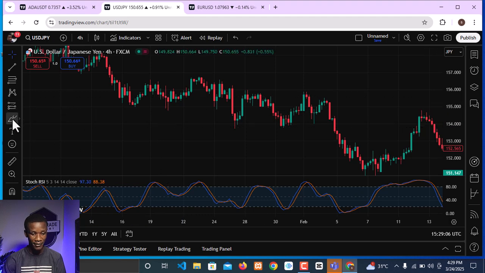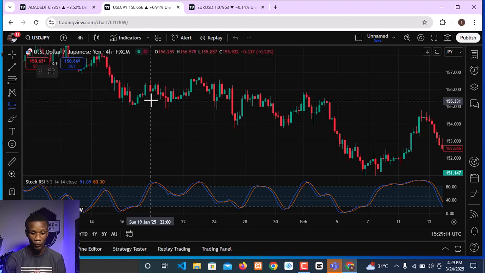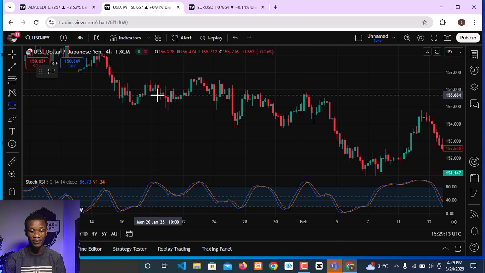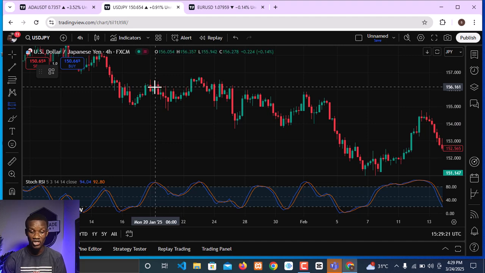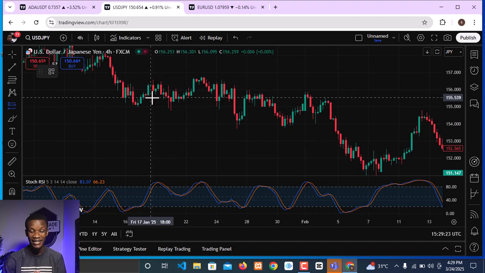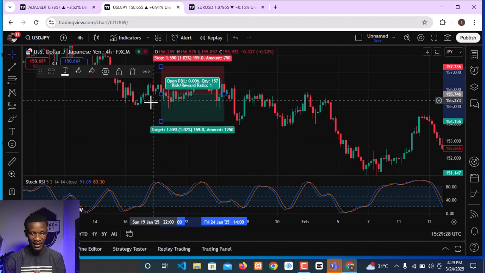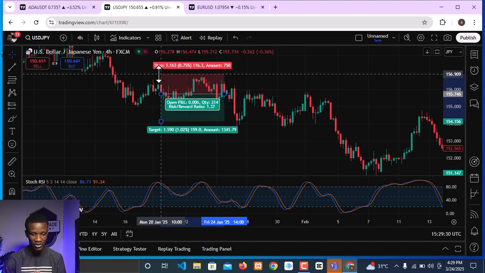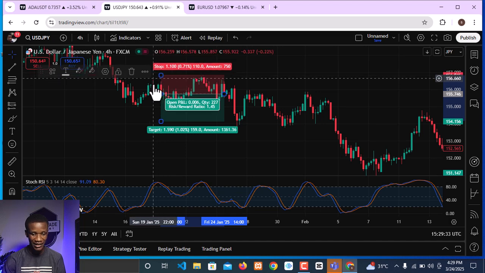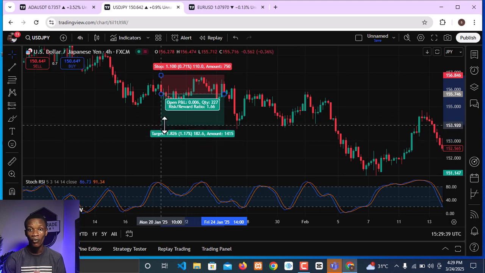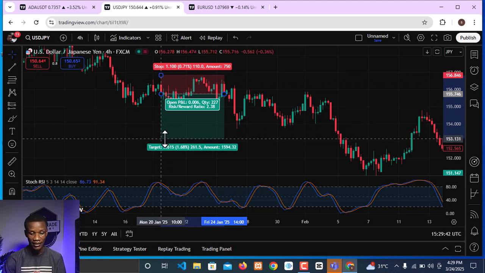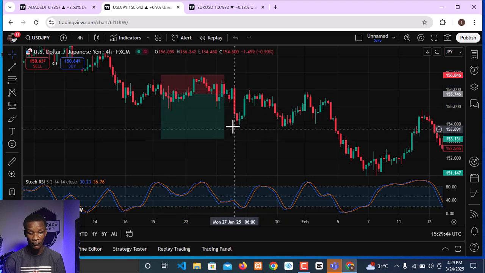So I will take my short position right here, and I want to take a position when the stochastic comes out of the oversold condition right here, and this very candle has to close below the last bullish candle. In this very case, I am taking a short position or a sell position. So I'll place it right here, and then I will place my stop loss at this very area, slightly above this very area, and look for 1 to 2 risk reward ratio at this very point. Market should go in your favor.